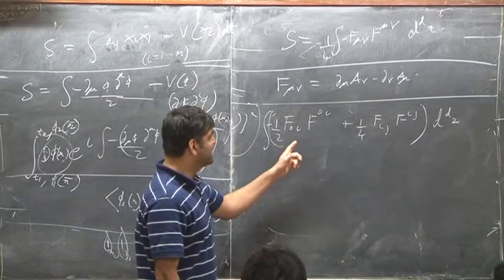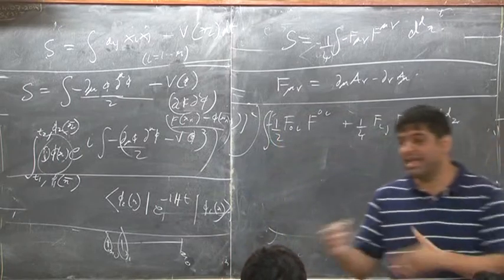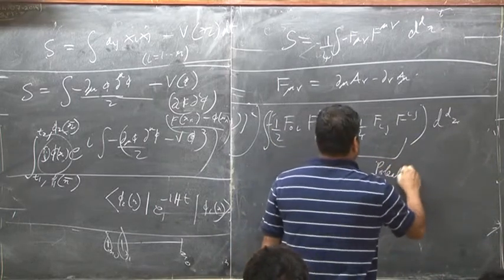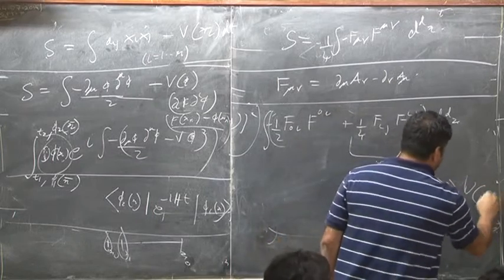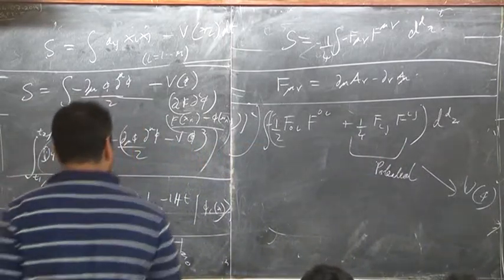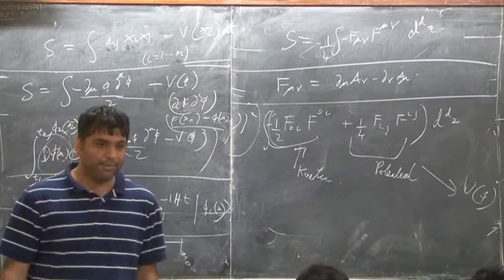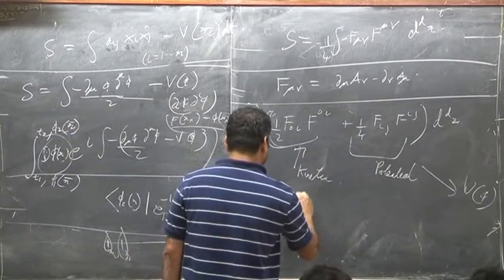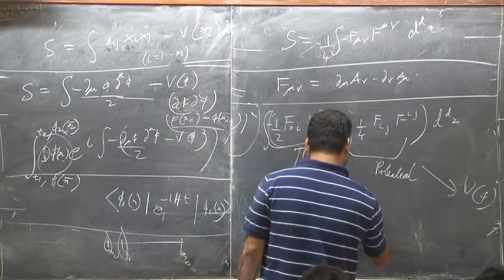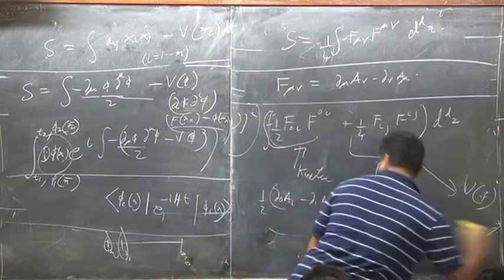Something that you see here immediately is the following. Firstly, Fij is del i Aj minus del j Ai. It involves spatial derivatives of Ai. So this is potential, the analog of the V of phi that we know. This roughly is the analog of the kinetic term, which is del 0 Ai minus del i A0, with a plus because I write everything lower, all this thing squared.